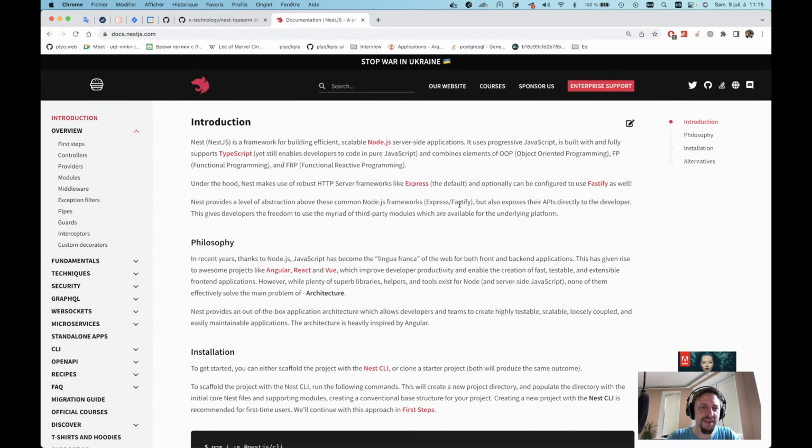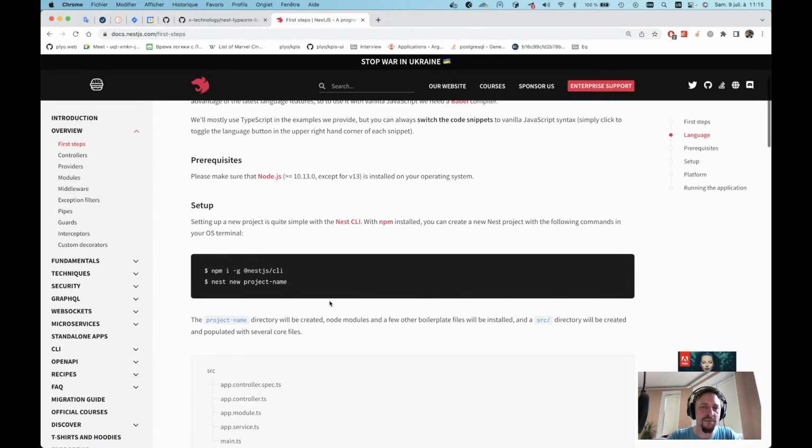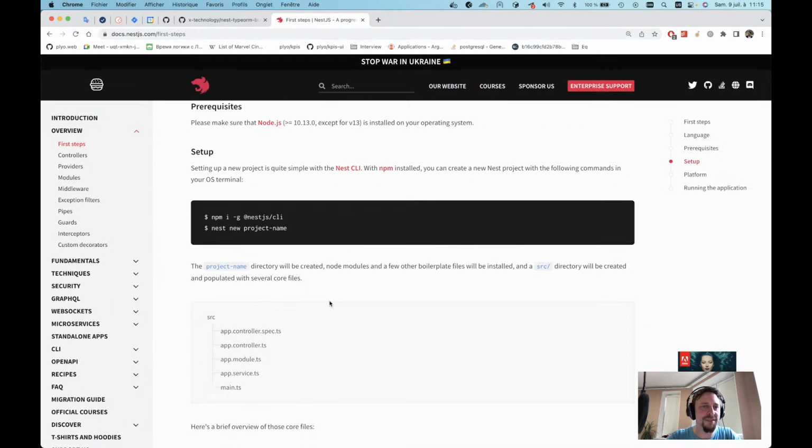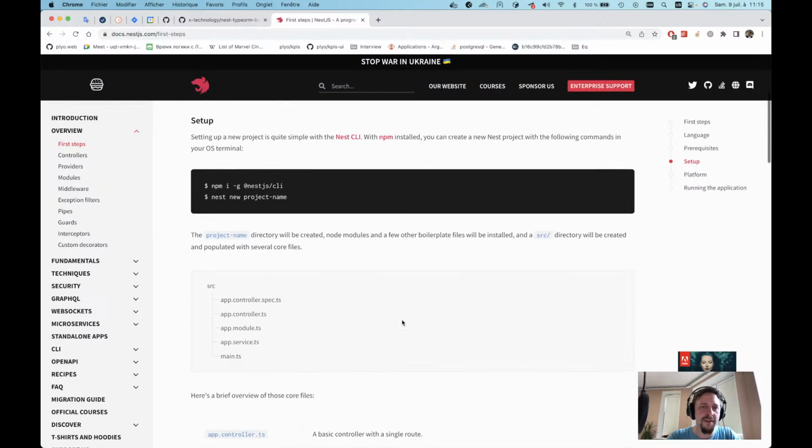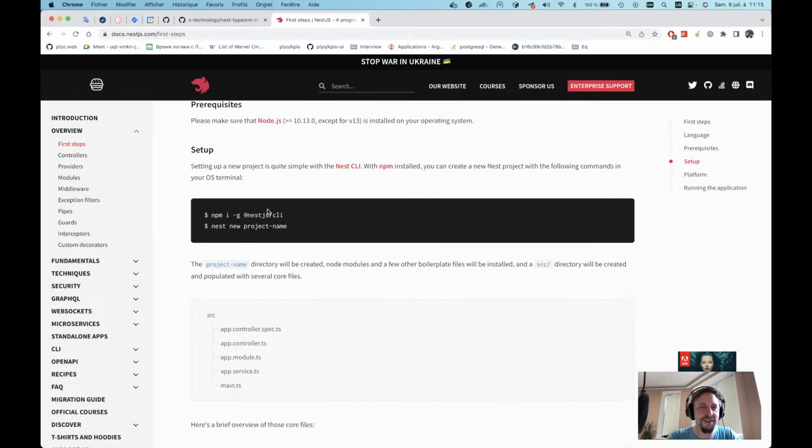And in real life, you go to documentation, usually on GitHub, to see how to do first steps with some library. Okay, it looks easy. We will not use npm, we will use yarn, but we'll install a CLI of NestJS to generate the project.